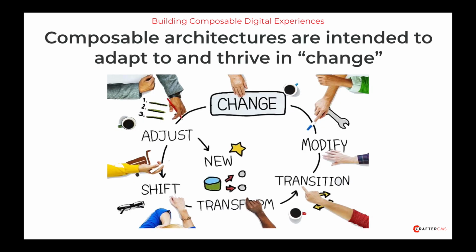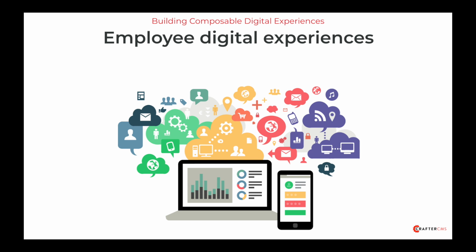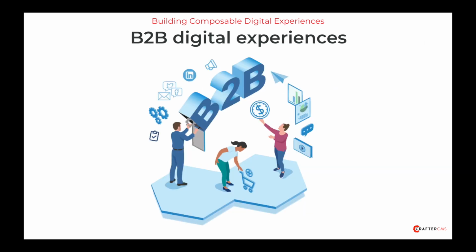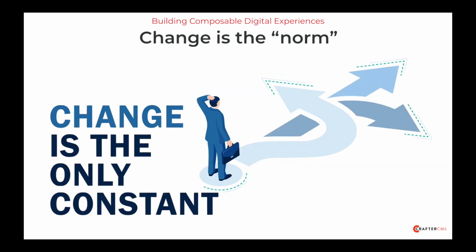So based on Gartner's definition of a composable enterprise and composability in general, we can see that the whole concept is there to really deal with a high rate of change. And this high rate of change is absolutely something that we see in the digital experience space. Regardless of whether we're talking about employee experiences, customer experiences, partner experiences, change is a constant in these kinds of environments. And the source of change comes from all over the place.